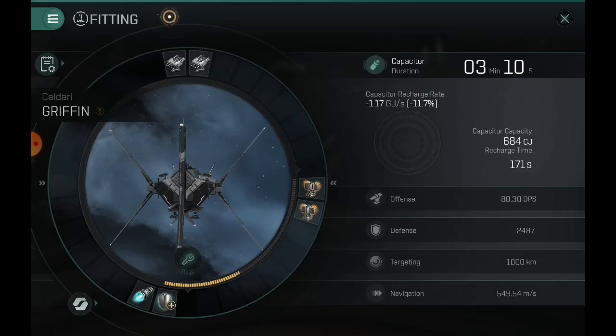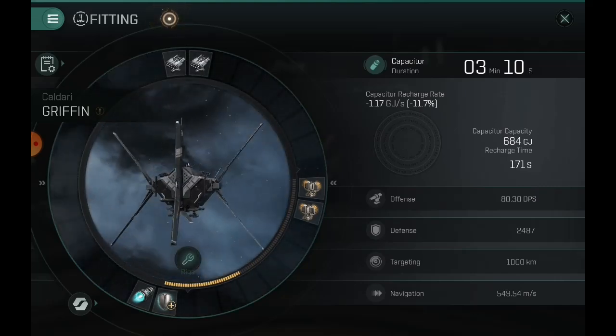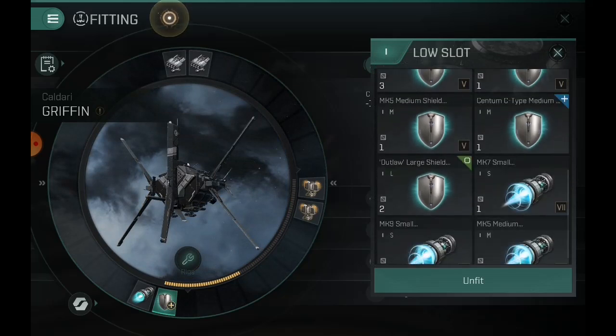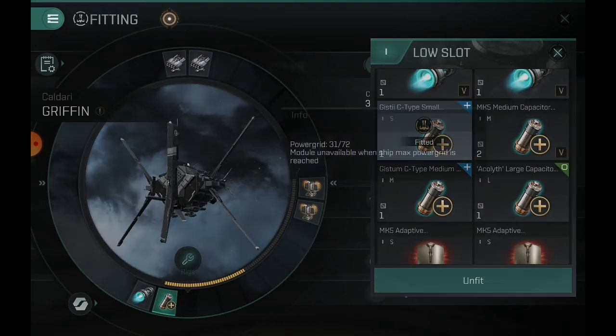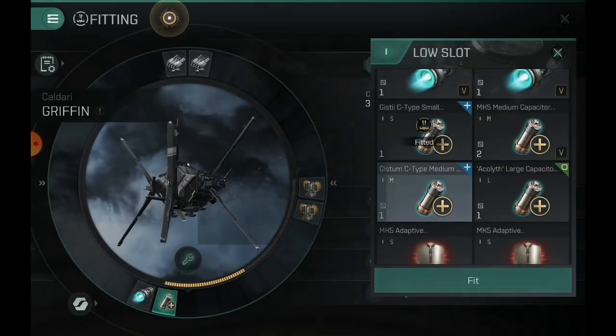If we see here, the capacitor is 3 minutes and 10 seconds, and typically that's well within the range of killing somebody and disrupting them to the point where your fleet can kill somebody. You can turn this into a completely AFK build and pop a C-type small capacitor battery on there. If you see here, we have a fairly large power grid, so we can really slap whatever we want on there. Yeah, not one of those.